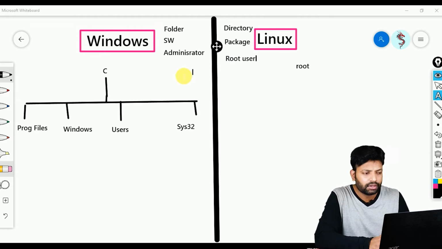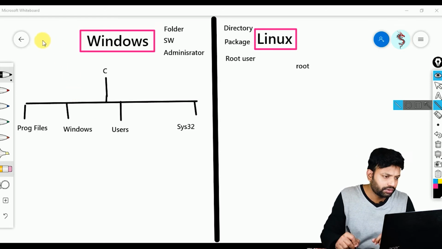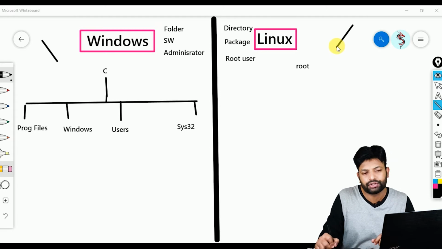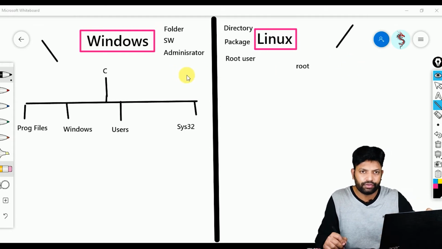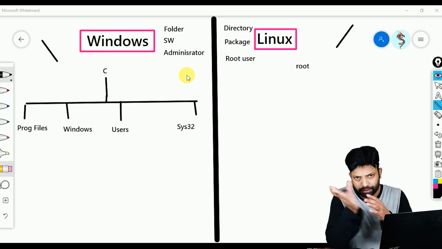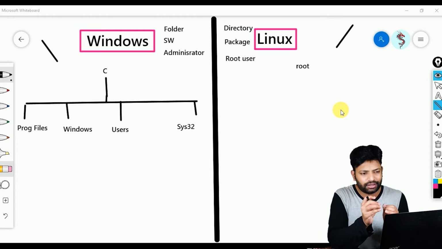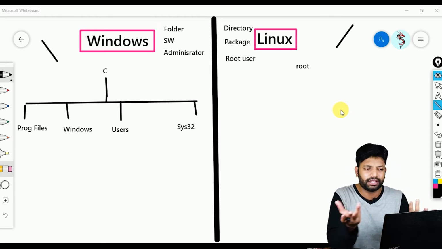Okay, so Windows is all about backward slash, Linux is all about forward slash. Okay, so top tip: in Windows, backward slash means the slant should be at the back side. In Linux the slant should be at the forward side. Understood? These are a few differences you should know. Naming is different, concepts are pretty much the same, meaning is the same.